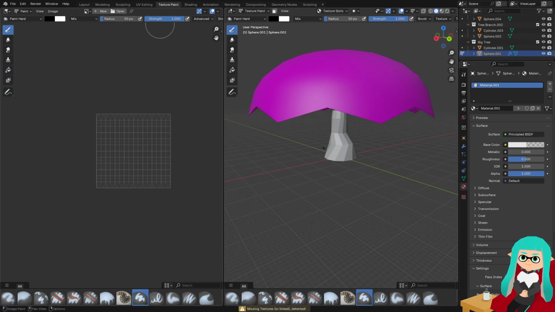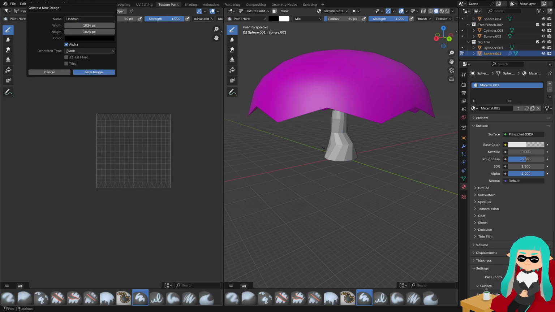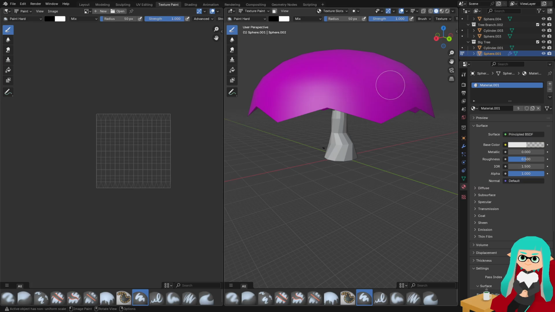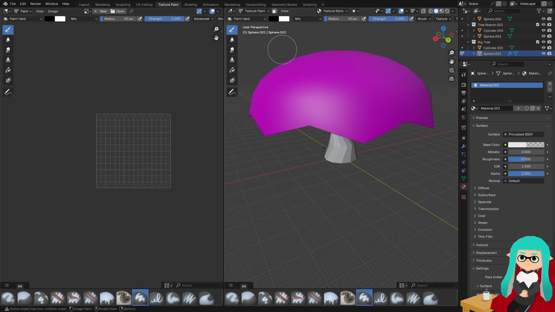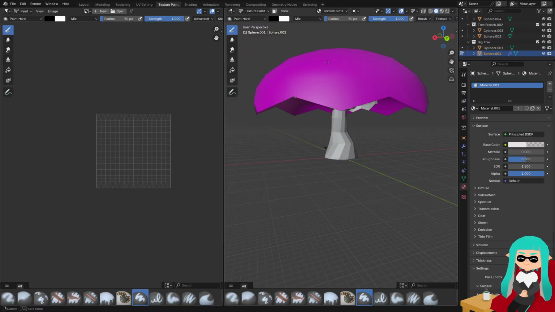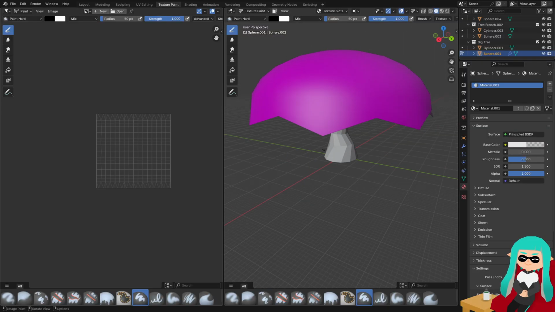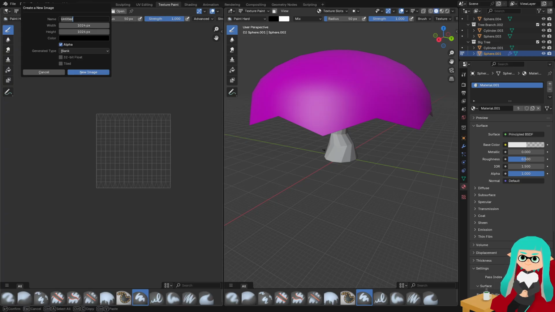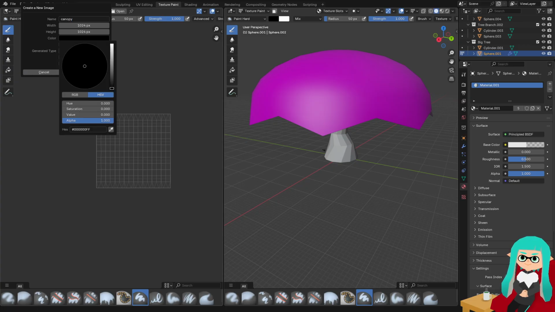Missing texture detected. I may want to unwrap the UV. Actually, no, we don't need to do that. New image. Tree canopy color.